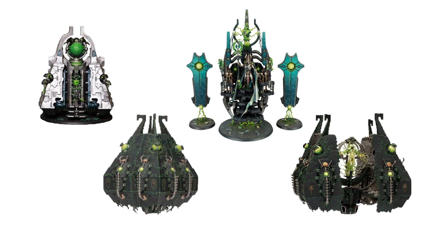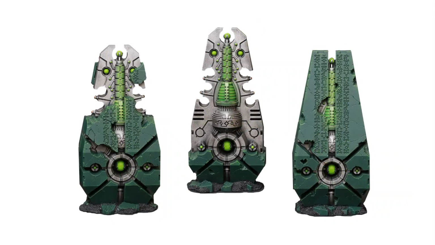The Tesseract Vault has also come down in points. It's come down a whopping 50 points. It's now 400 points. However, between the Silent King or the Tesseract Vault, the King is going to be the better option for sure. That's where I would spend my points. Still, it's nice to see the Vault come down and all of those Lords of War because we really need these points reductions.